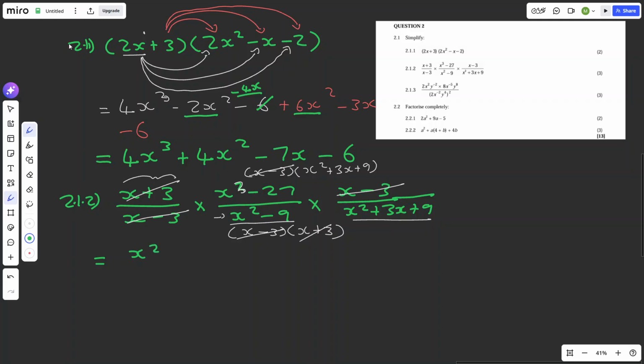So we have x squared plus 3x plus 9, and then we divide that by x squared plus 3x plus 9. Okay, so these two are the only terms that remain. So you can clearly see that they're exactly the same, so we can just cancel it. And then the answer here is 1. It's nice how everything simplifies itself, right?